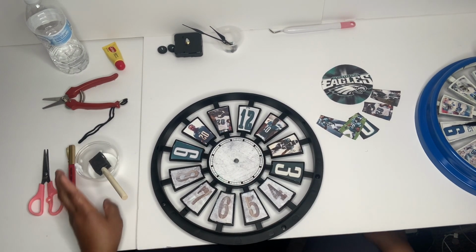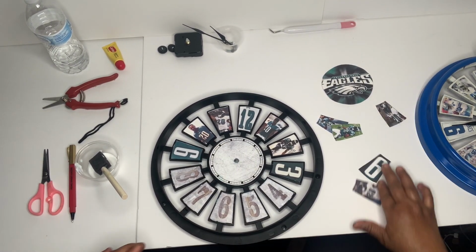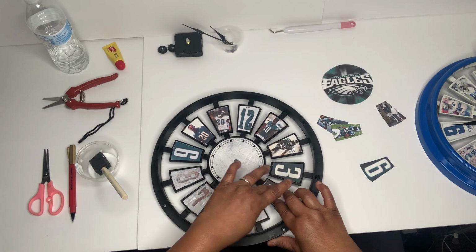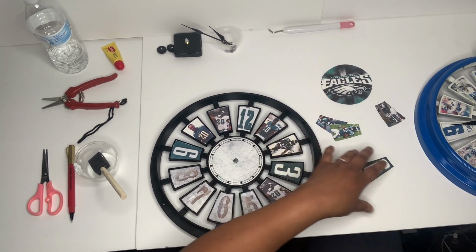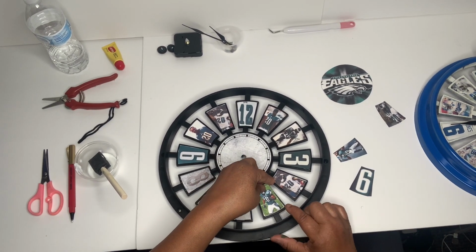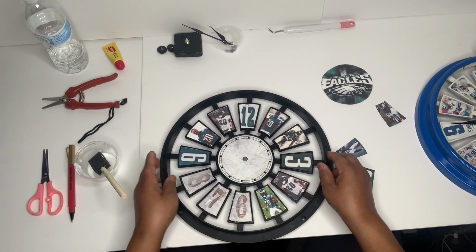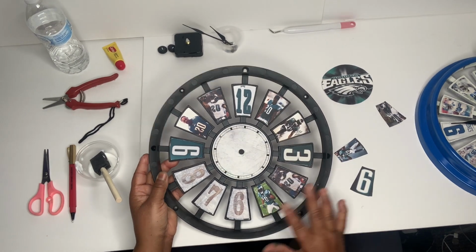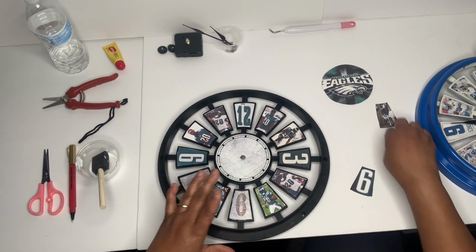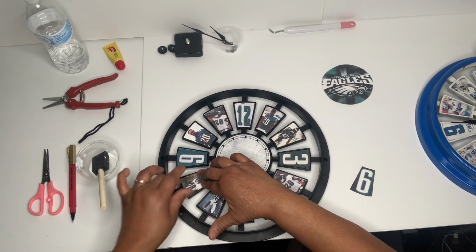All right, so the clock is pretty much almost finished. So remember I said the small pieces go on top. So we're going to put number 4 with the small piece on top, because that's where his head is at. That's a small piece. Number 5. Big piece at the bottom, small piece on top. Because when you're looking at the clock, it needs to show the people's faces so you can be able to keep up with it. And then number 7. Number 8. And then all this needs to dry.